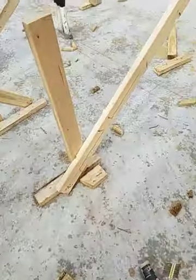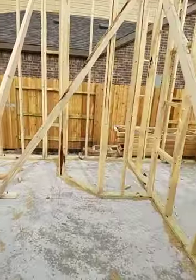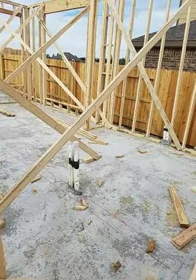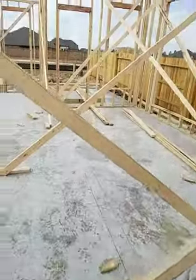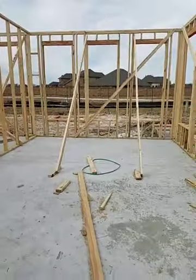As you can see, these are just braces they use to help brace the walls in place. That's a shower over there, this is going to be part of the bathroom, that's a pantry there, and that's a master bath over there. All these braces are just in place to help hold the walls up while they erect them and get them straight.